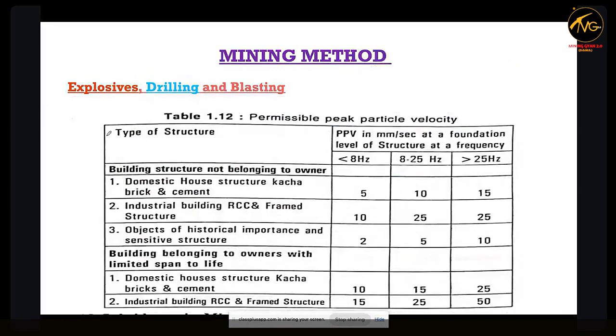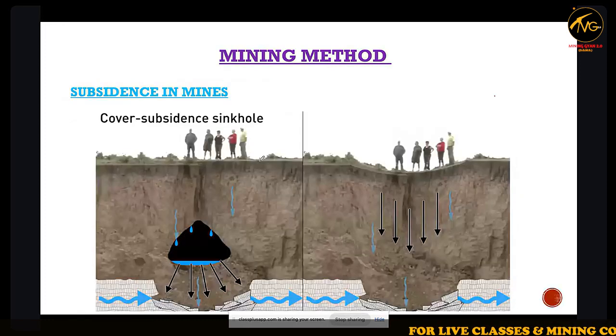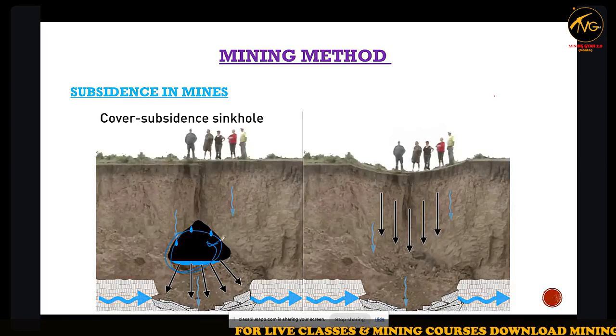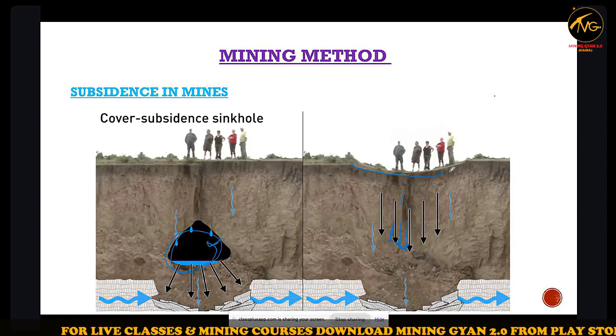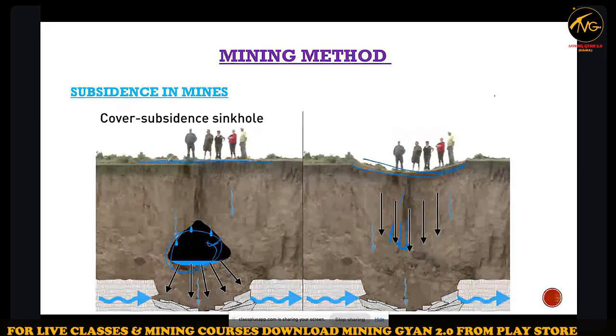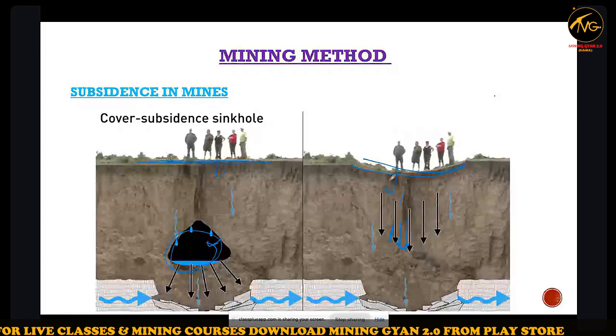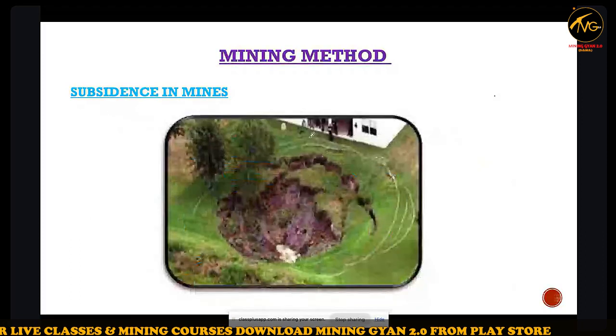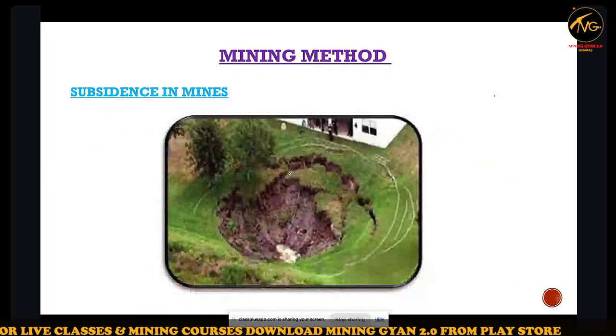They have given their table. If they ask any question, we will come back and read about it. Come to subsidence. We have to go a little bit fast. So what is subsidence? Subsidence means this is your underground mine or anything. If this void fills with the upper strata, this is called subsidence. This normal level will come down like this. So what is subsidence?